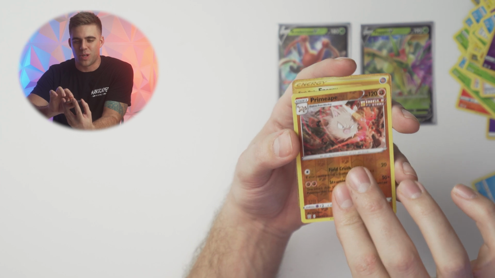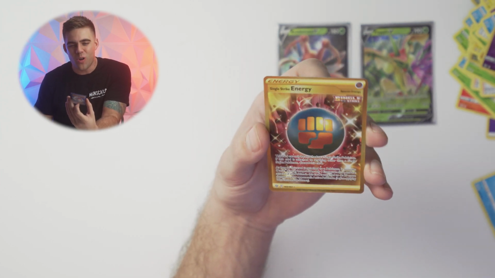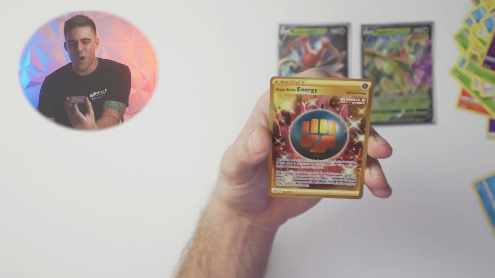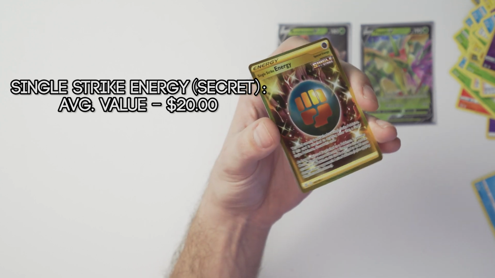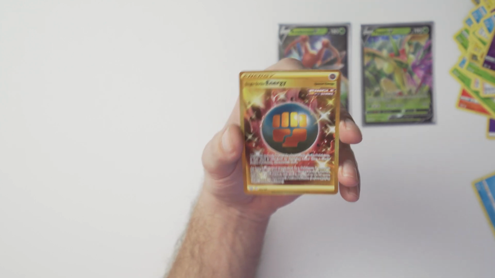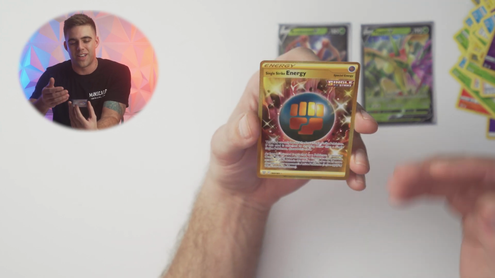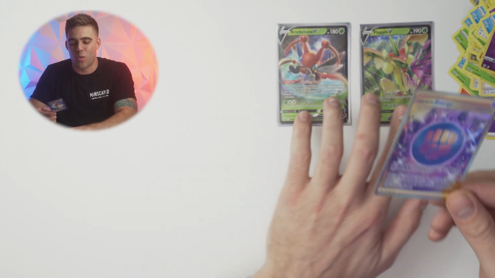And our last pull of the opening, we got a Single Strike Energy gold secret rare. Woo! There we go, little shiny boy right there. Very nice. They made us wait for it, guys, but my God, is that not beautiful? Very nice. I do not have a single one of the gold cards yet, and that is my first one. Who do you guys think won?